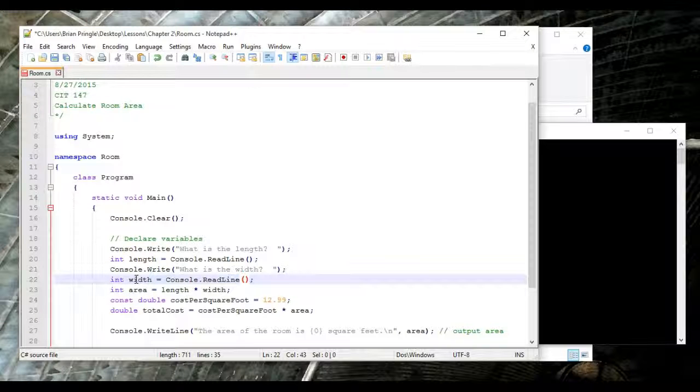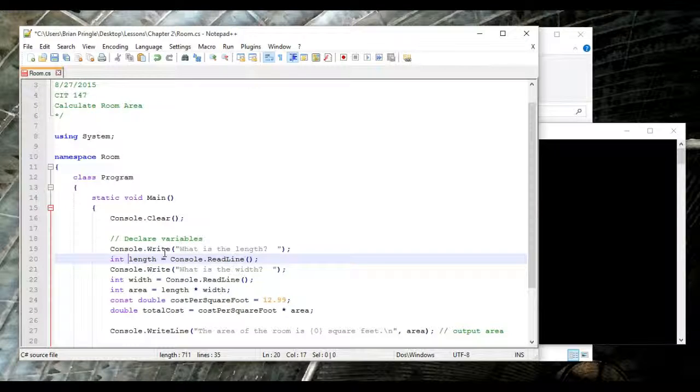Now the problem I have is that whatever I'm reading in on the screen is going to be a text value. So I'm going to call this not length, but length as a string. Now the catch is the book shows you to do this. They call it length as string and then width as string and so forth. Well, it's going to get really confusing if I have length as string and width as string and then length and width and so forth. What I need to do is start specifying what type of value I have.